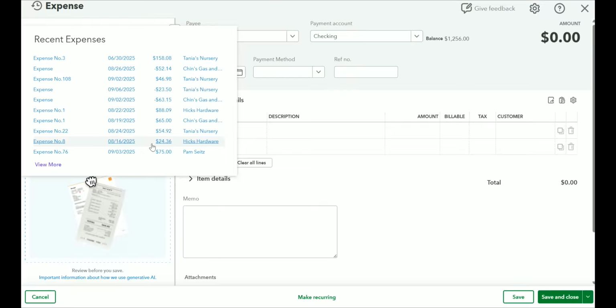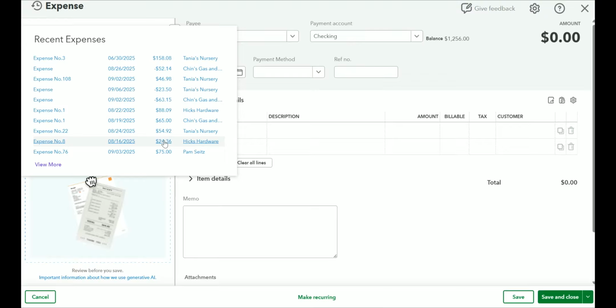And let's say that when we verified with the client and the underlying receipt, you noted that there was a typo and the correct amount was $24.38. So you can fix the amount right here in the expense form.